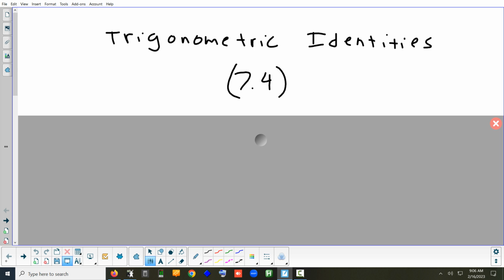So we're not really dealing with numbers in the sense of finding answers to equations in this section. So you're not really going to need a calculator for any graphing, scientific. It won't help you.